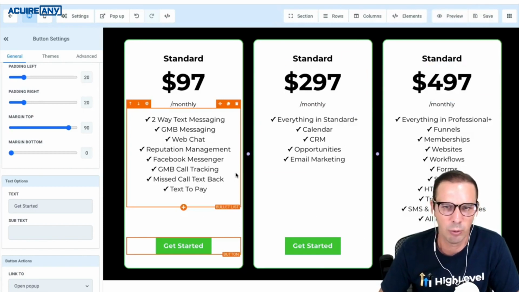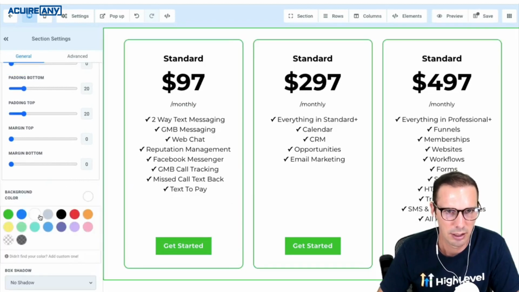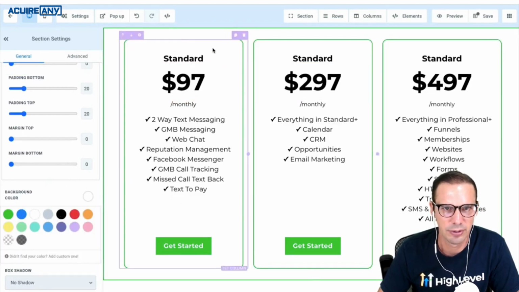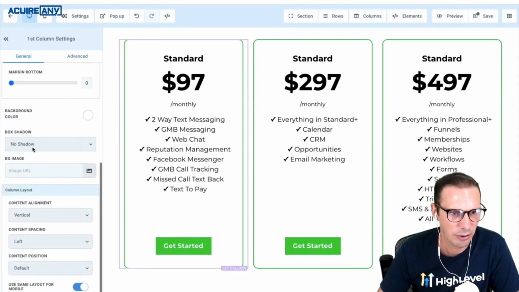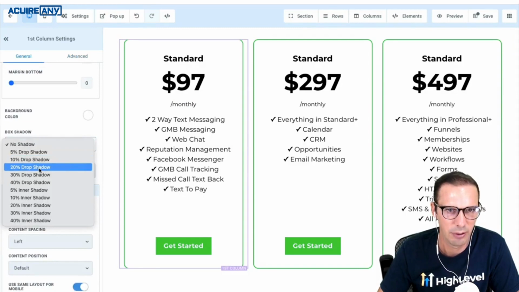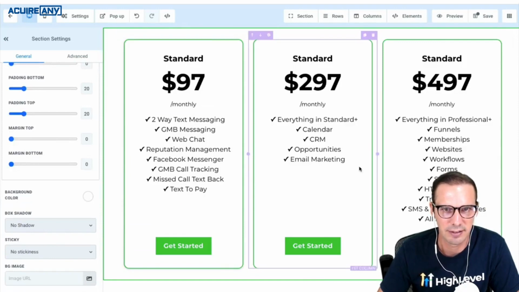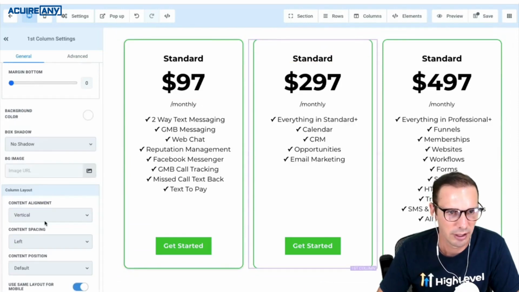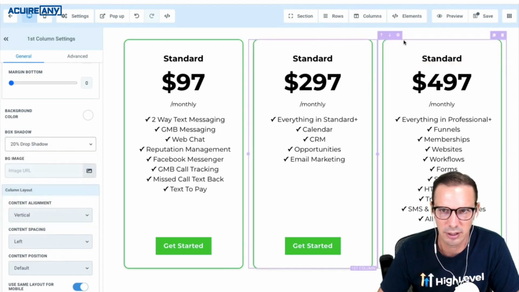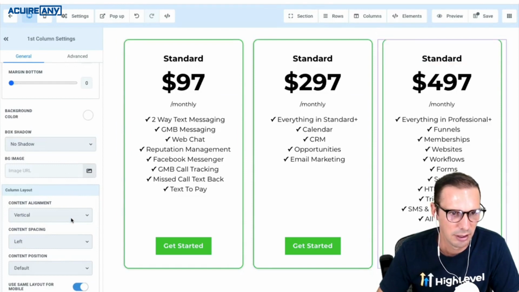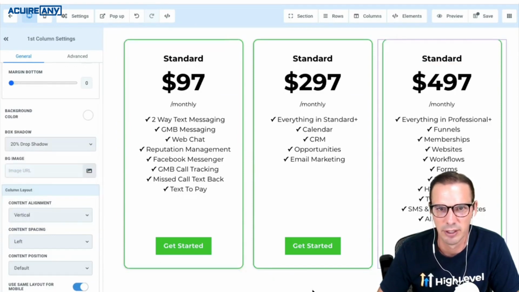And then just to reiterate, one other thing I'd point out is, let's say you wanted to keep this background white. One cool thing that you can do is when you select your column, not in advanced, you can go to general, scroll down to box shadow, and you can throw a cool little drop shadow on the box, which looks pretty cool as well. So I think I'll probably do that. Let me keep that on there. Oh, what did I do? 20%, I think. And then 20%. And again, I should have done this before I cloned my column, so I didn't have to do it 3 times, but there we go.